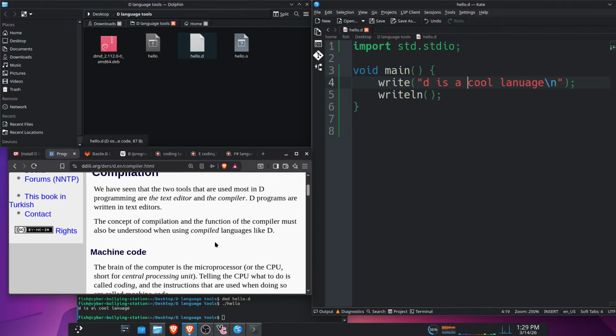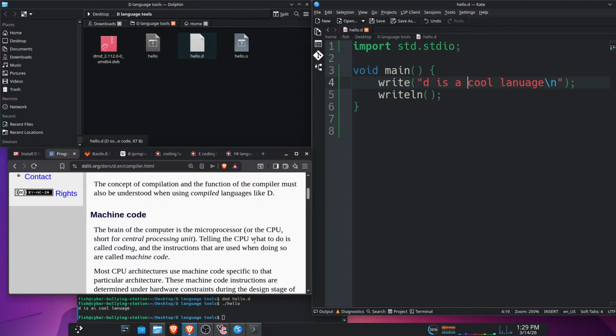Next. Compilation. We've seen the tools that are used most in programming, the text editor and the compiler. D programs are written in text editors, machine code, brand new computers, and microprocessor, or CPU for short. Blah, blah. Sidetracked. Very sidetracked right now.